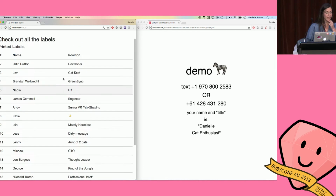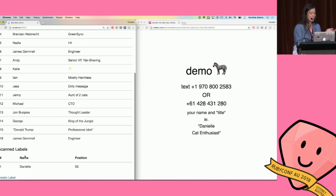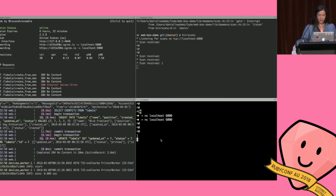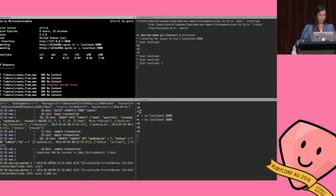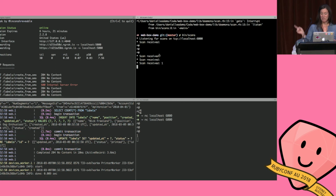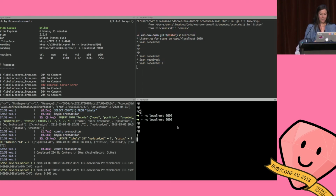So what am I doing again? Oh yeah, so we have printed labels. Here's my one scan label from when I was testing before. So I have a couple different things going on here. Actually, you don't need to know about that one, so just ignore that one. This is my web server and my Sidekiq queue. This is the daemon that I said we had that's been set up and it's running. And this is netcat, which is going to mock the scanner behavior for the ones that use TCP. And this one I'm just going to use the USB one because it's right here.